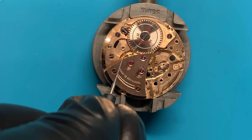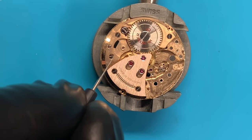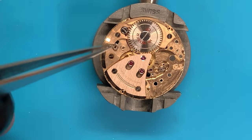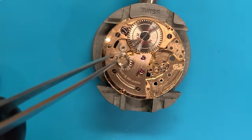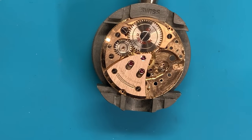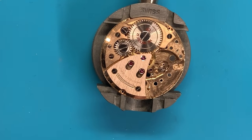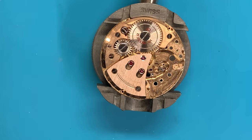So just a drop of D5 on this post. And the screw, which will be a left-handed screw. Okay, that's that bit done. So let's flip it over, do the keyless.